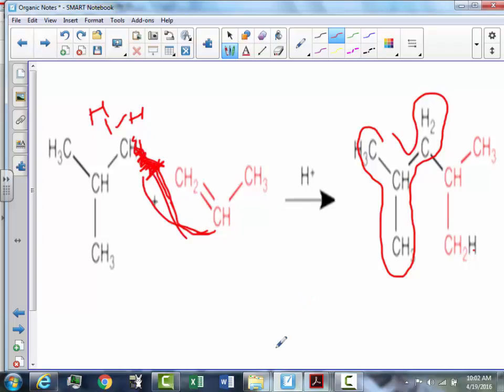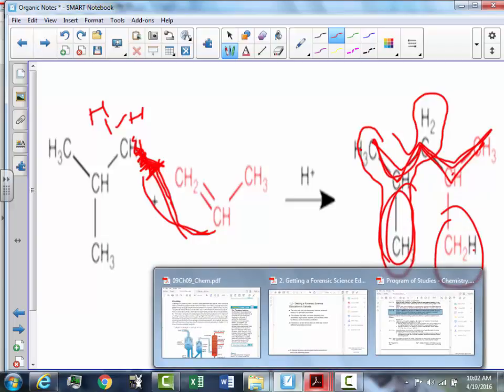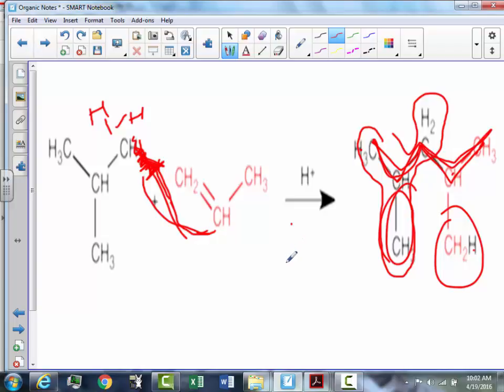This is alkylation. We've now made a molecule, and this molecule is very branchy. You know what I mean? Like there's 1, 2, 3, 4, 5 in a row, but it looks like there's a methyl group here and a methyl group right here. So based on what we understand about combustion, this will not auto-combust just due to high pressure, which is why it's more valuable to use in our cars. That makes sense?